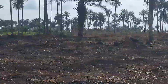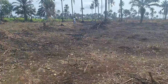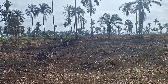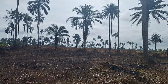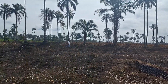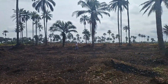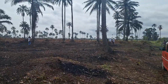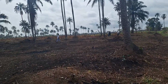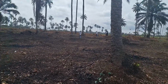On this estate, there's something for everyone. We do not just have 500 square meters at 1.5 million. We also have smaller plots of 250 square meters sold at 800,000 naira. So with as low as 800,000 naira, you can secure yourself a half plot, a 250 square meter plot, on this estate. Isn't that amazing, my superstars?